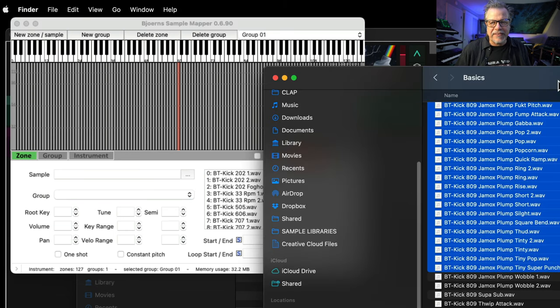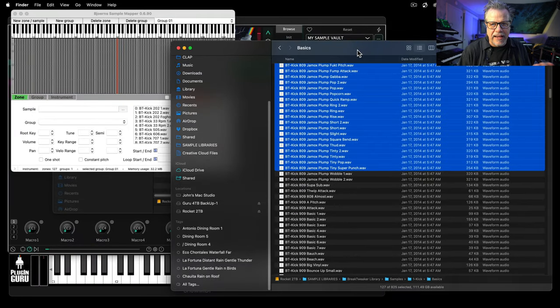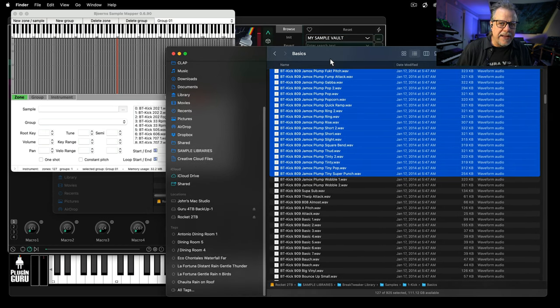So these samples exist in a different location. They are not saved currently. These samples do not live inside of Unify's folders, right? But I am referencing these samples, which means if I delete this folder in the future, the sample maps will not play because the samples are gone. So make sure you don't delete anything you've made sample maps for. That's what I'm seeing, right?